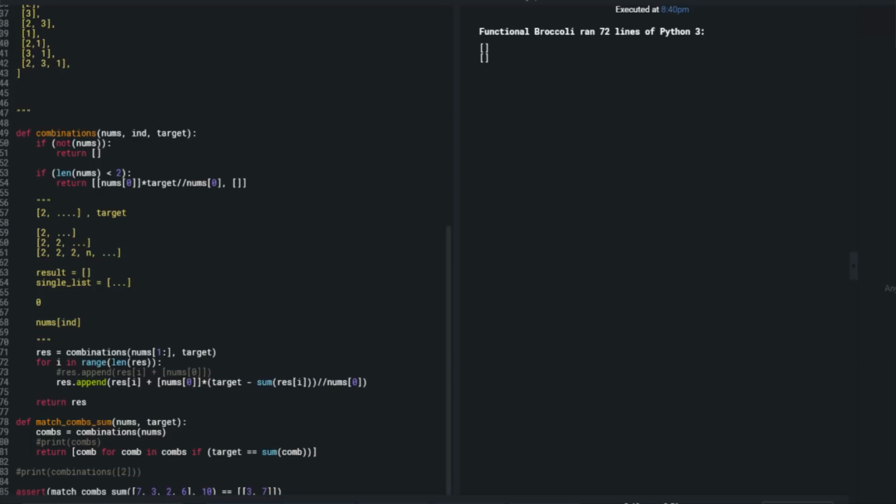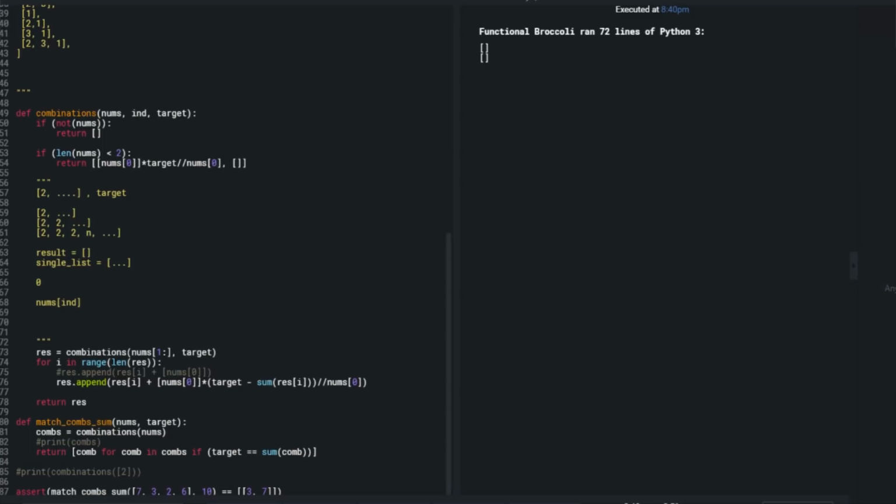So this is without including duplicates, right? If you do that, one of your recursive steps is to recurse including nums of int, and the other recursive step is to recurse without including nums of int. Oh, I now see. Going through it n times, you'd add nums of int once, and then twice, and then three times, and then four times, up until you go too far on the target, right? Okay, I see. So you're sort of branching off in the number of times you call this recursively. Yeah.